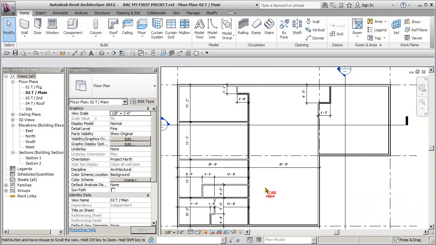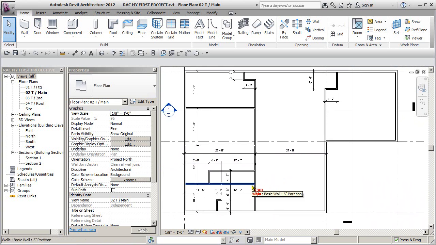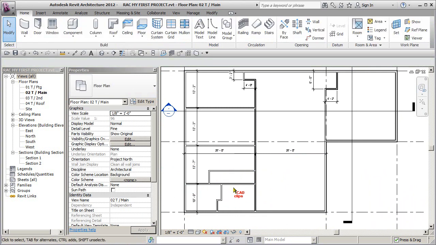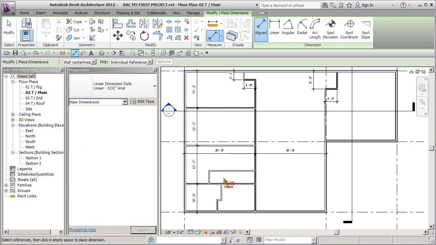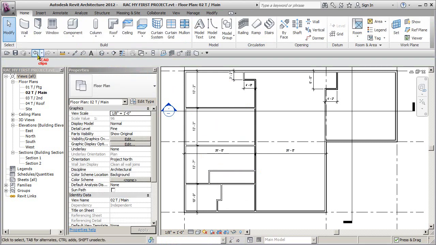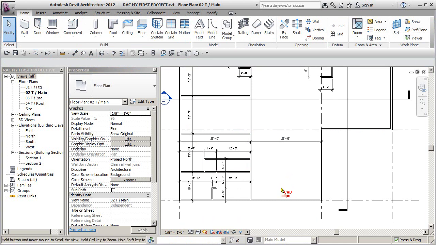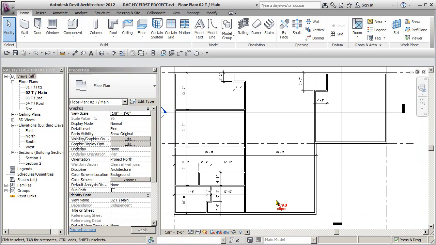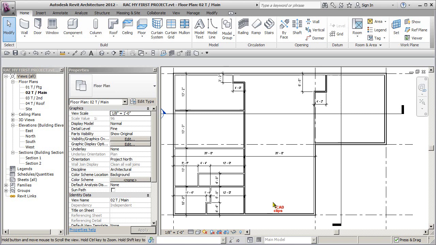Now these don't have to be my final dimensions. These could be just used to kind of get things in place, and then I could easily go in here and just go delete, delete, delete, you know, get rid of a lot of these and redimension them. Okay, just by restarting my dimension tool and placing them a little bit differently. Okay, so I'm just going to undo that and bring those guys back. Okay, so there's those partition walls and located. I think we will add in our interior doors in our next step.